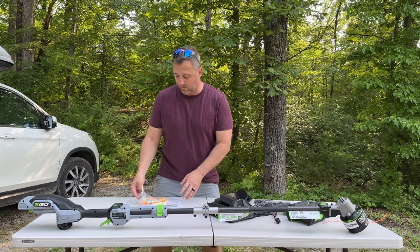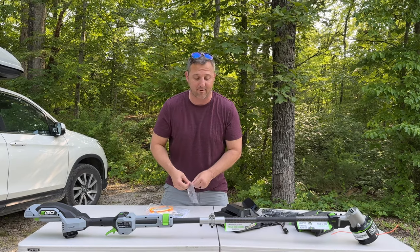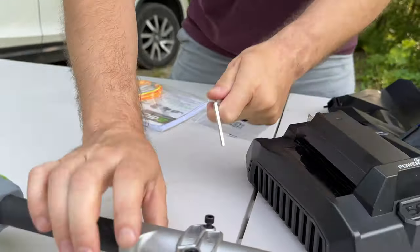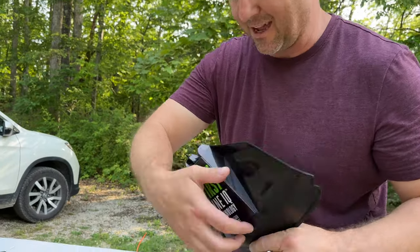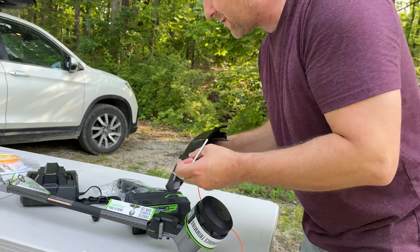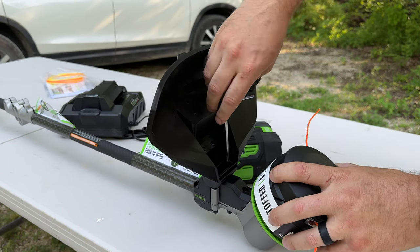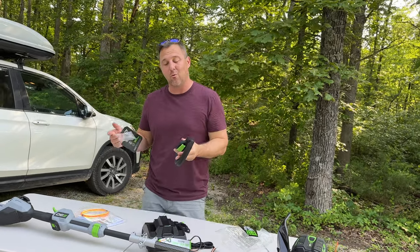While I'm talking I'm going to get this thing set up. The first step I unfolded it and put it in place. The second step is to take this screw that came with it along with the four-millimeter allen key and thread that in to lock it in place. Next I want to get this line head installed — it came pre-threaded with two screws. This thing only uses a four-millimeter allen key for assembly, so you're not going to accidentally unscrew the wrong thing. Then I put on the handle so I have something to hold onto while I'm weed eating.